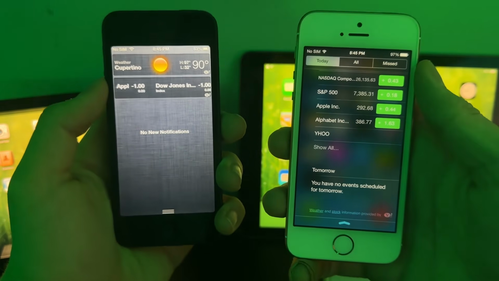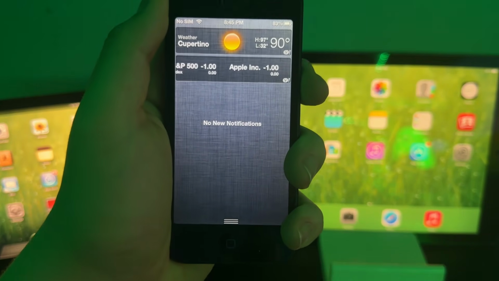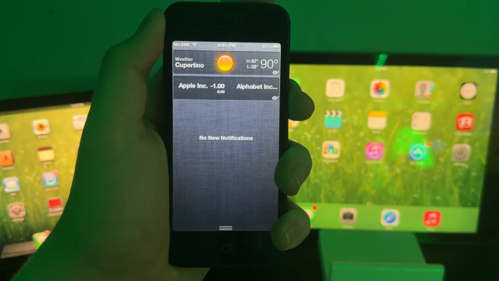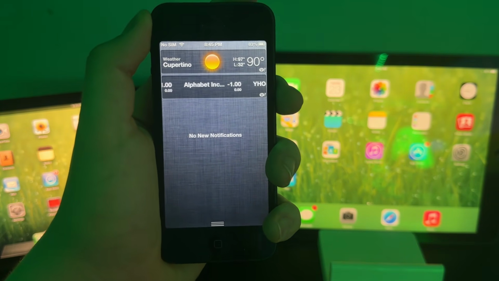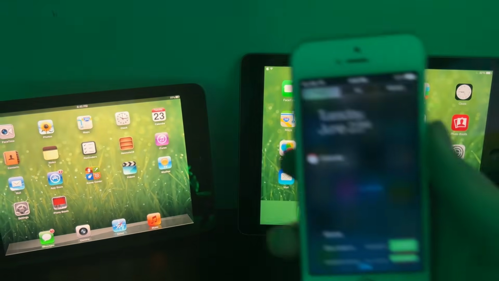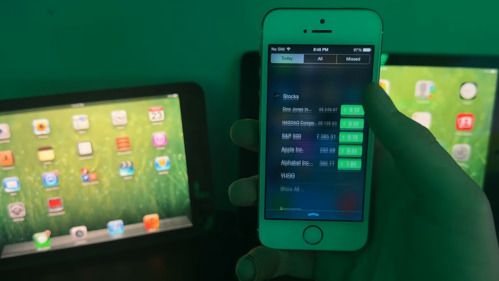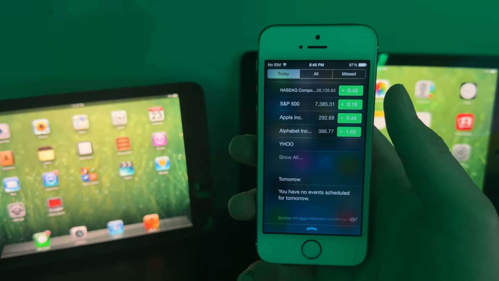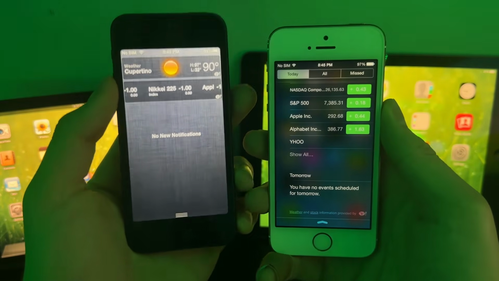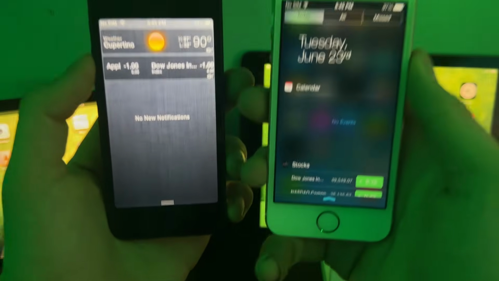Let's now take a look at the notification center on both of these iOS versions. iOS 6 features a much more skeuomorphic look, of course, with shadows and a linen background that kind of looks like a cubicle in an office, if you know what I mean. But on iOS 7, it features a much more blurred look, and it is very not skeuomorphic. But if I'm going to be completely real here, I think iOS 7 actually looks better in this instance. It actually looks pretty glassy with all the blur it has.